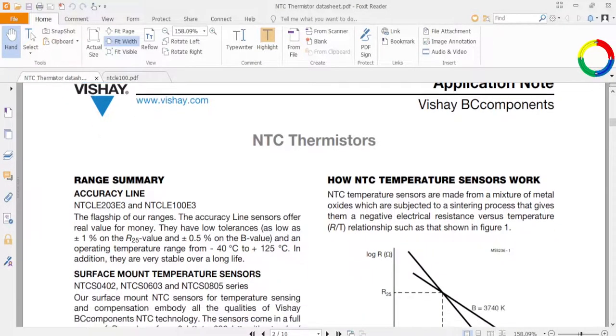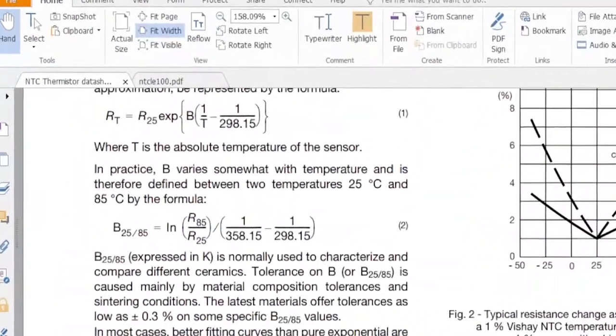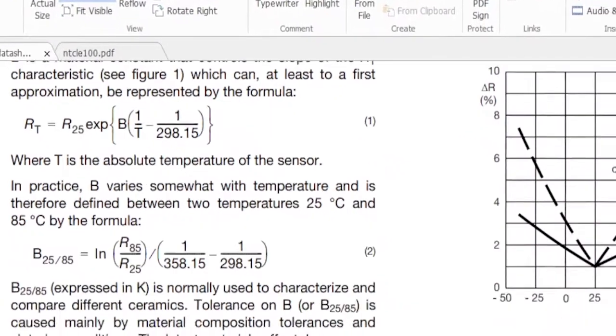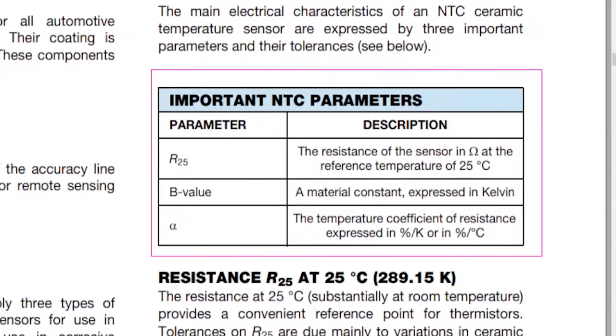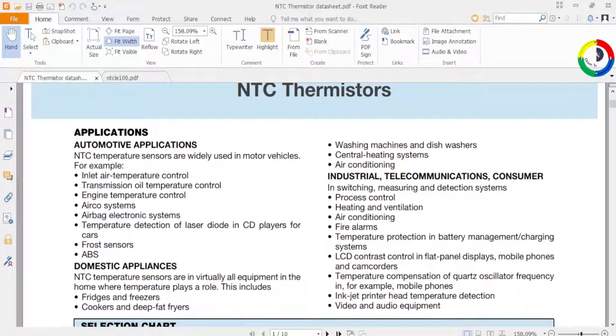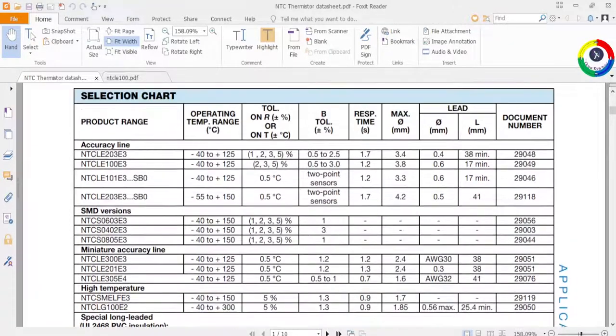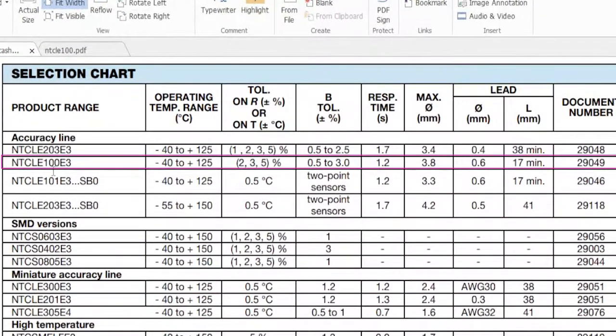The thermistor from this vendor gives resistance as a function of temperature with an exponential relationship of this. The resistance value for detected temperature equals R25 or the resistance at 25 degrees centigrade times e to the power of B times 1 over T minus 1 over 298.15 where R25 is a resistance at 25 degrees centigrade and B is a material constant and T is in Kelvin. This manufacturer produces different types of negative temperature coefficient thermistors. Among those, I selected this one NTC LE100 E3 and I browsed a specific data sheet for this component.